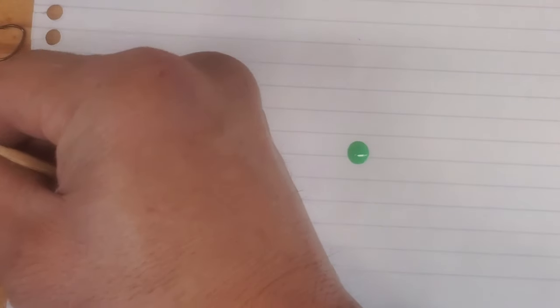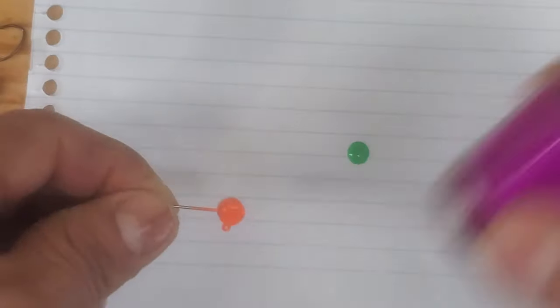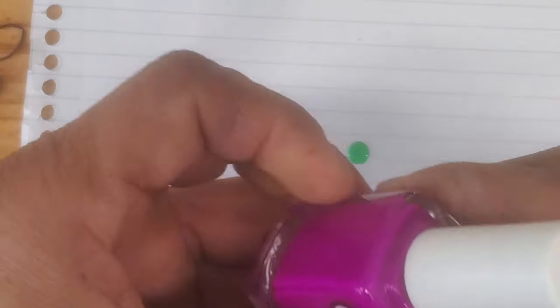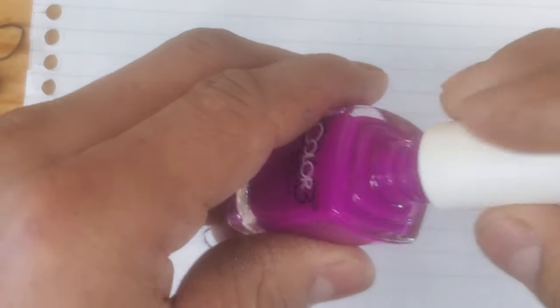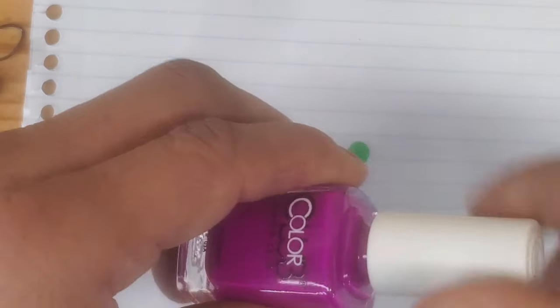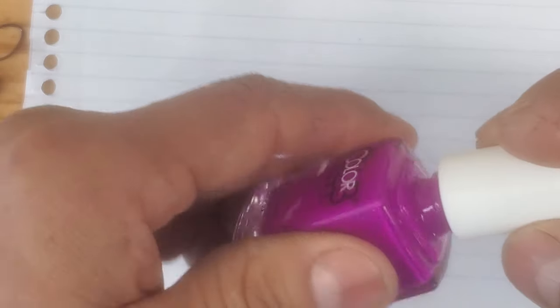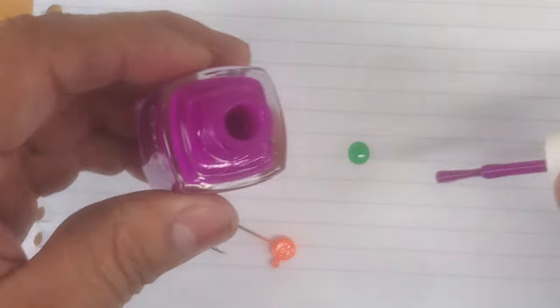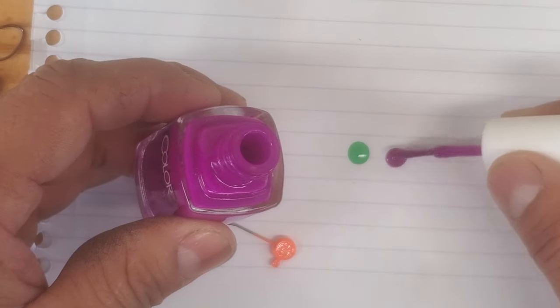The same flat head here. Okay, now I want to use the purple. Let's go use the purple. So you want to shake it again, shake it really good, and then drop another drop onto the piece of paper that you have here. Just like that. You want to do the purple.